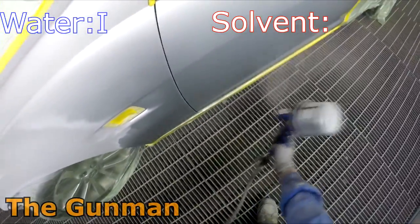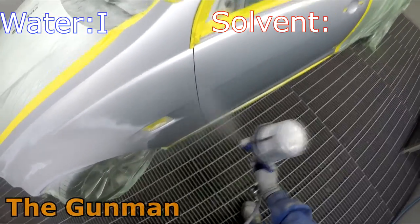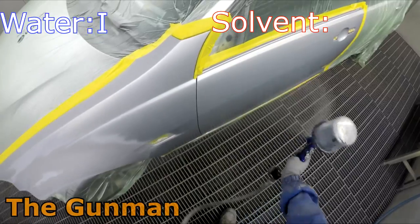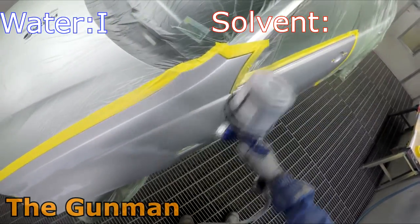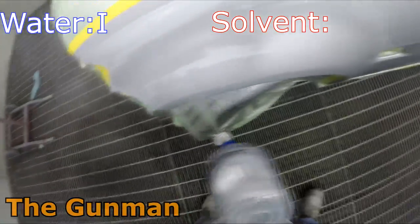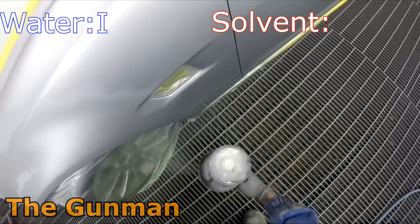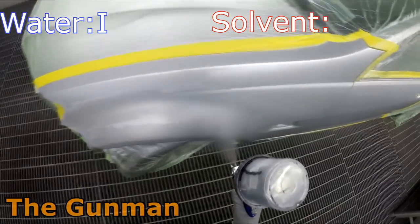First up, it's application time. Just keep in mind that I am referring to Cromax Pro, which is the same as Spies Hecker and Standox, and it is applied in a 1.5 coat application method. However, there are some waterborne paints and water-based paints out there that don't cover quite so well and must be applied differently. Okay, so we've got one on the board there for water.